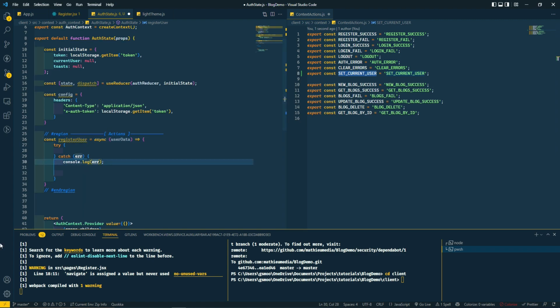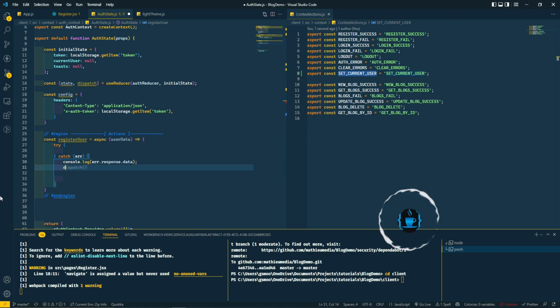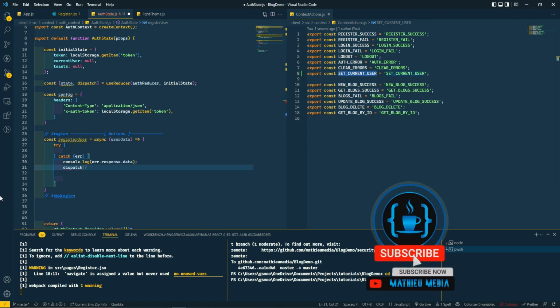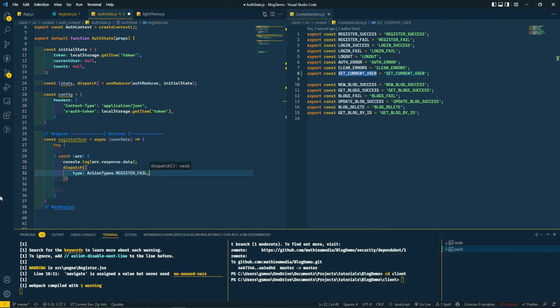If we do have an error, it's going to be console.log error.response.data. And then we're going to do dispatch. I'm taking care of the error first. I don't know why I'm doing that, but it's type register fail, and payload is going to be data.